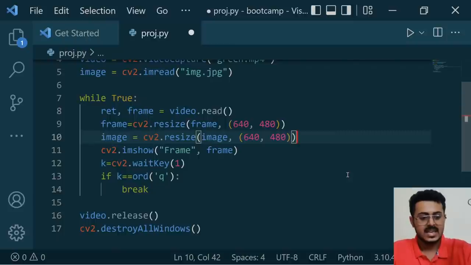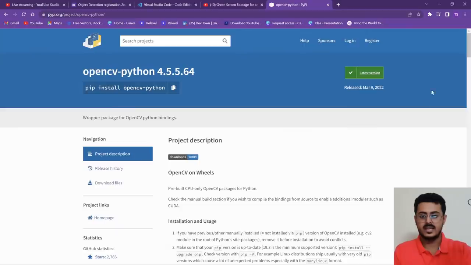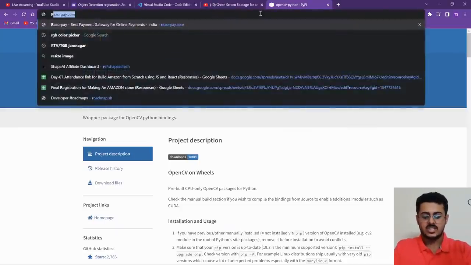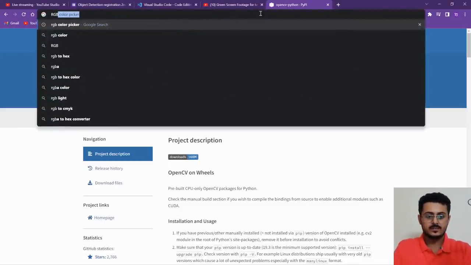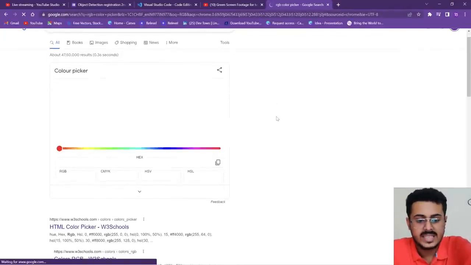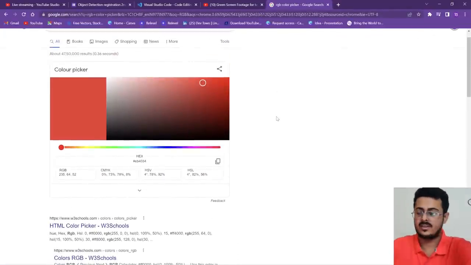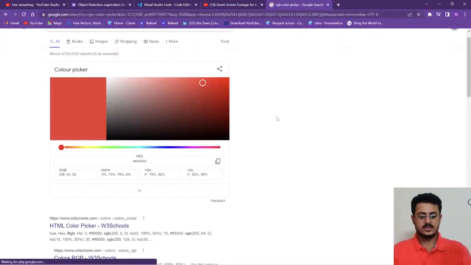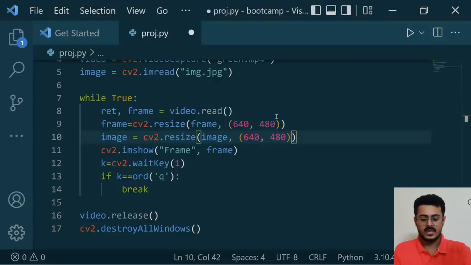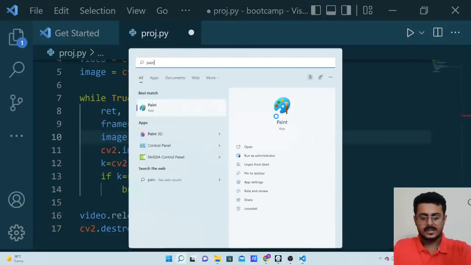Okay, the next thing that we want to focus upon is we want to convert the colors. Right now the colors that we are having, so any type of default image that you are having is an RGB value. Okay, so any color that you are having, so for example, let's try to understand this by using the drawing board itself. I think that would be better, Paint.